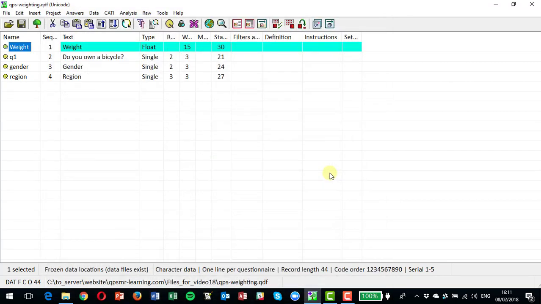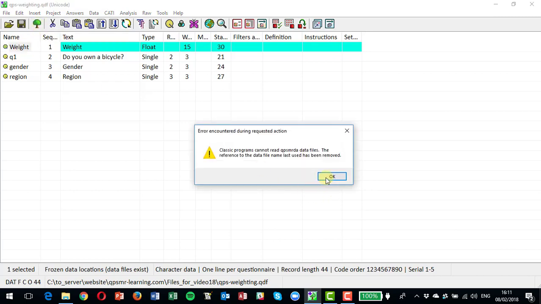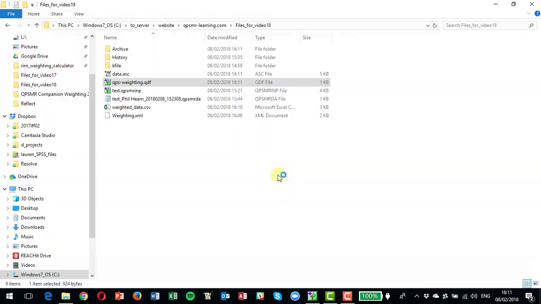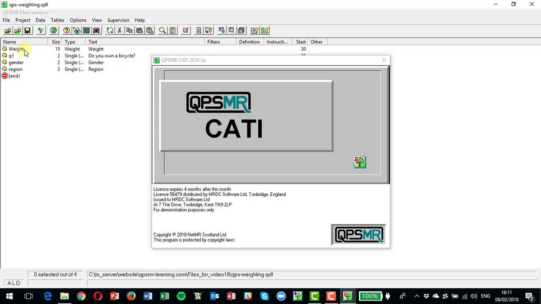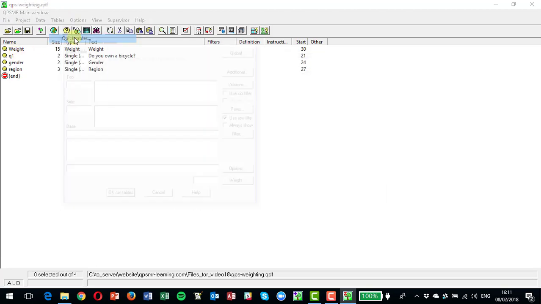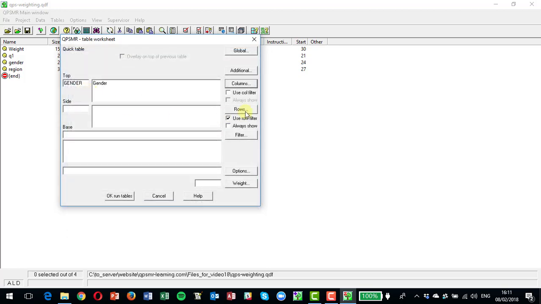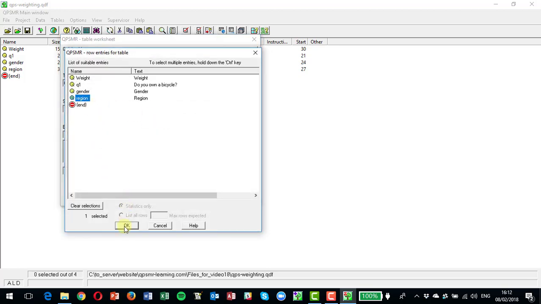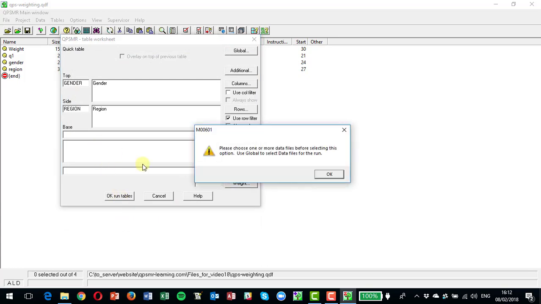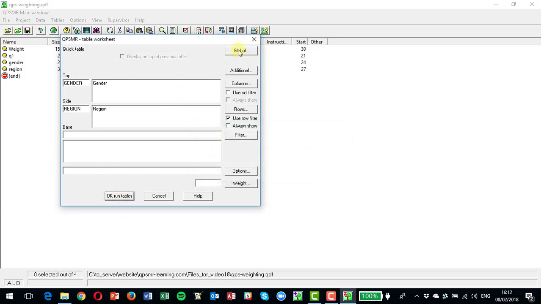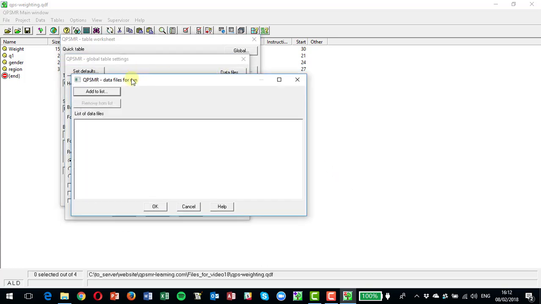There's my 100 records, which means that now if I go into QPSMR Insight for doing some tables, I could do some tables with these variables here in QPS, and I could analyze gender with region down the side. I just need to select the data file here.